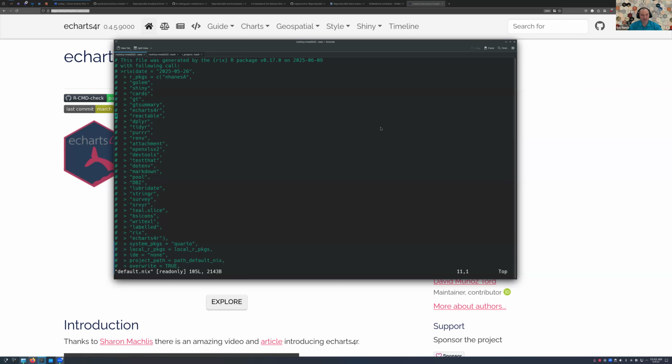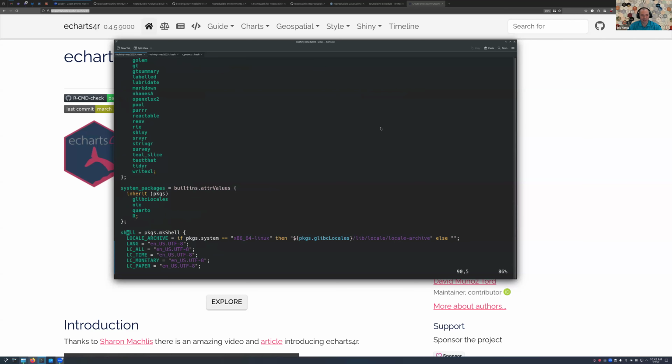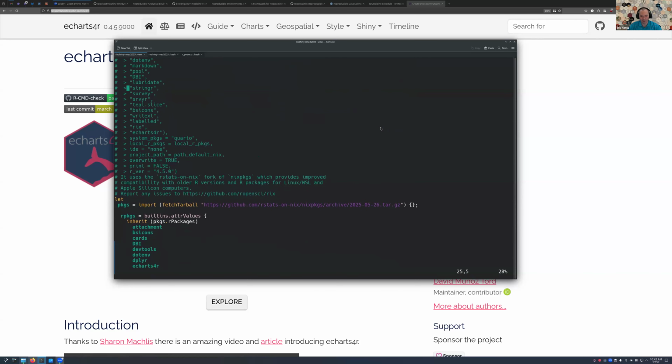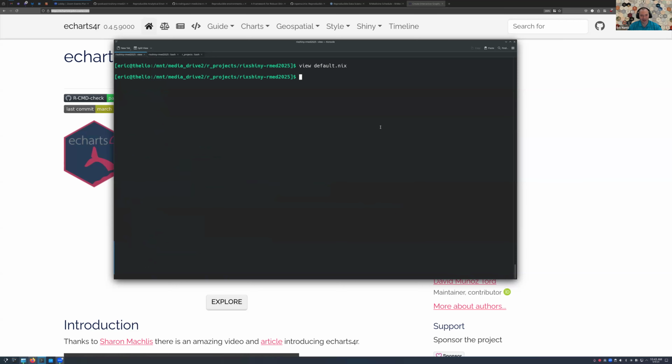And notice now my call has e-charts for R in the comment there, and e-charts for R, I believe it's alphabetical here. Uh-oh, I think I duplicated it. I must have already had it. Well, this is going to have an error. This is good real-time debugging. Watch what happens when I try to build this. You already have e-charts for R listed twice. So Rix isn't quite smart enough to fix old Eric's silly mistake here.